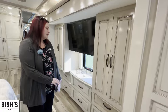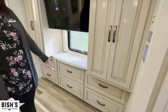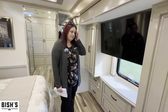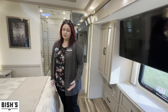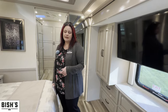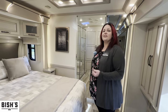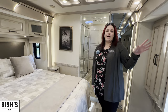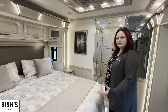Back here of course we have our wardrobe. They do have the standard emergency exit window here, but as we'll see in the rear bathroom, they have a whole emergency escape door that Newmar specializes in. They've also upgraded the size of the TVs — all three TVs on this coach inside and out are smart TVs now. So as long as you have internet, you don't necessarily need Dish Network or DirecTV. You can get internet on the go and have access to all your apps: Amazon, Netflix, YouTube, YouTube TV.